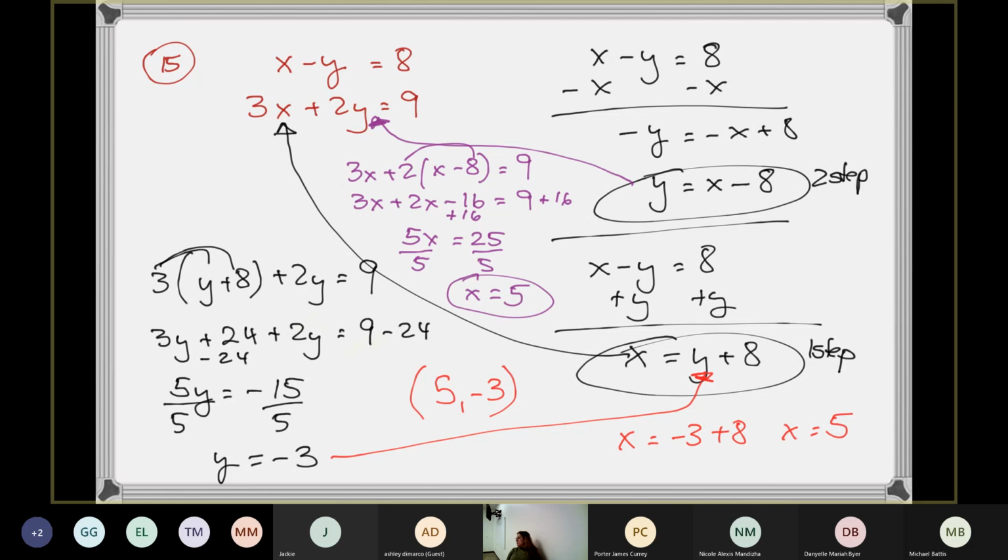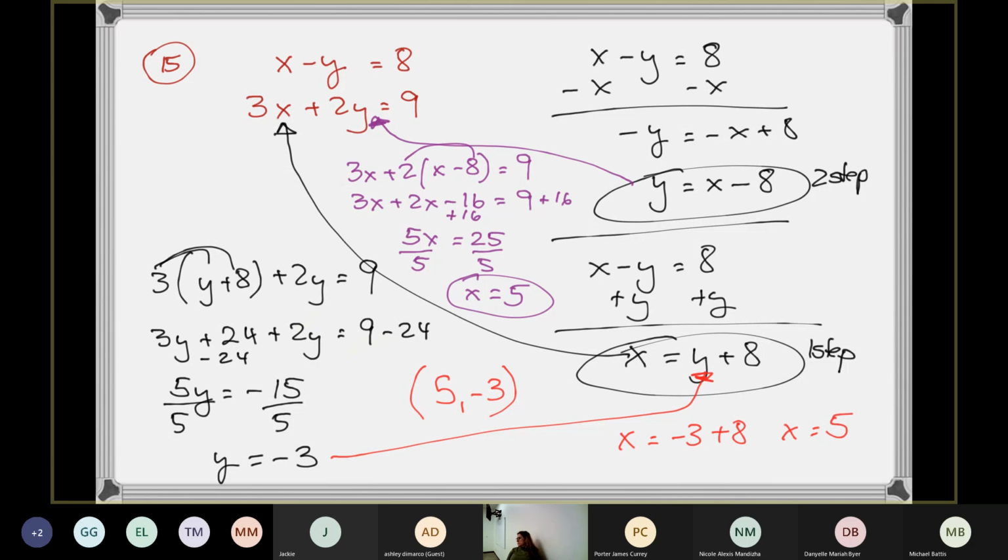We better get the same answer. You have to get the same answer. It doesn't matter which one you rearrange. Even with the fractions that we saw earlier, we would have gotten the same answer if we do it correctly. But this was just the quicker way of going about it.